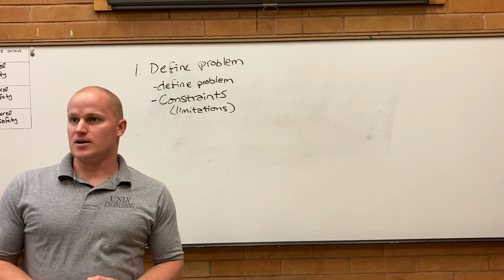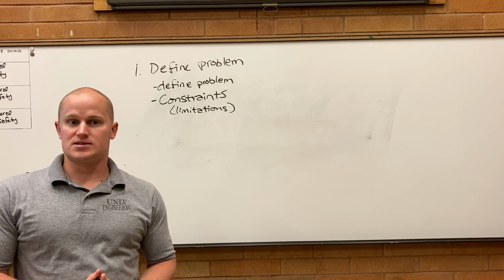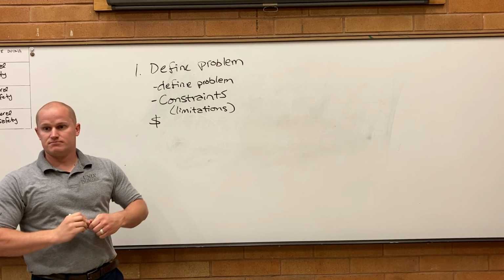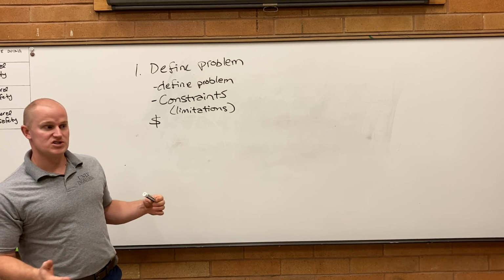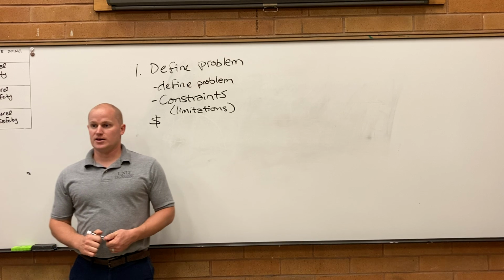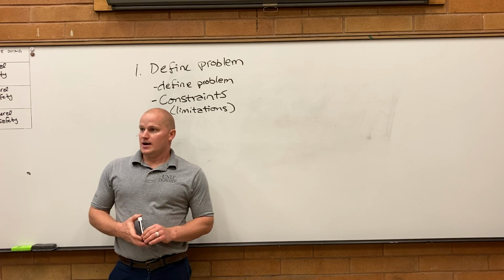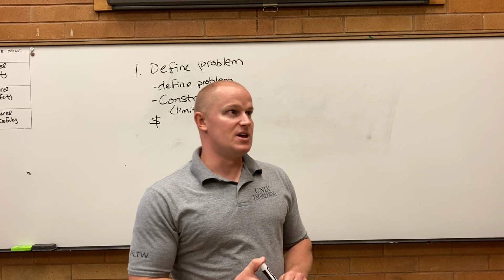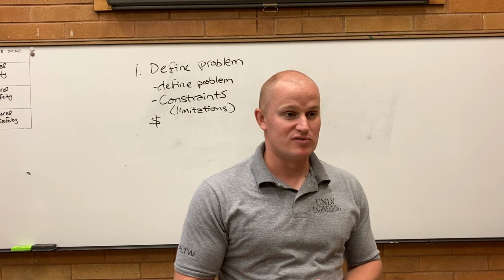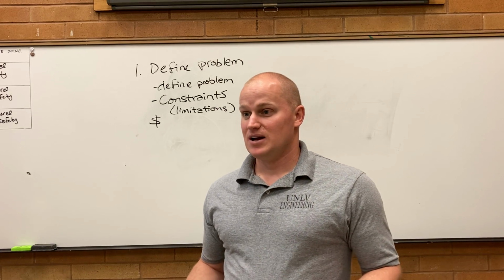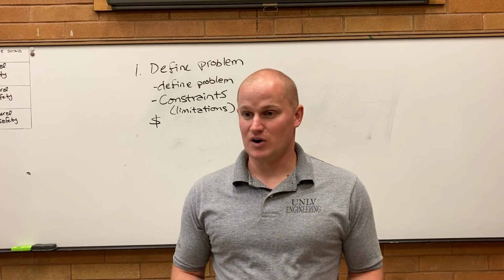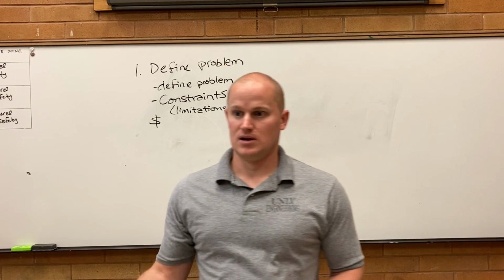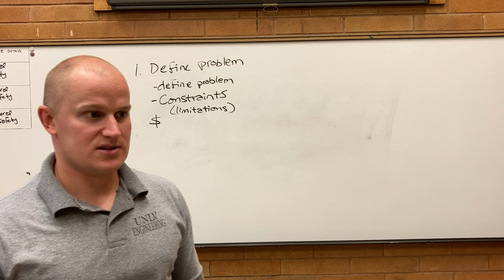As a real world engineer, some of the constraints that you might face would be, first and foremost, money. Money's huge. On a certain project at an engineering firm, you're gonna have a limited budget. Let's say you're working on the iPhone design team for Apple, and you want to build next year's model. I mean, if you had $1 million and people could buy a phone for $1 million, I bet there's a lot that they could do. But the average customer is not going to pay $1 million for a phone. So you have to create the best tech possible that would be affordable to a customer within a $500 to $1,000 range or something.